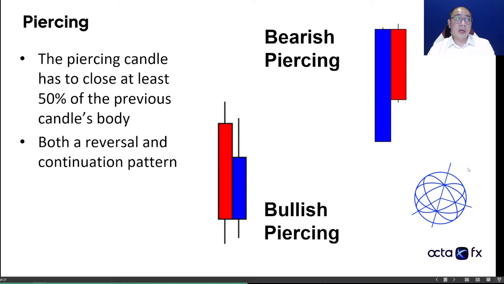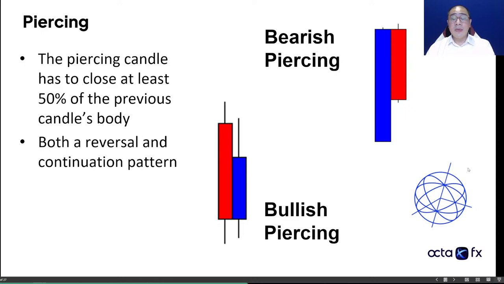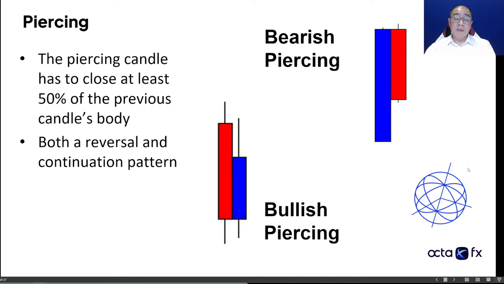We will take a look at some examples later on. Pay closer attention to the bearish piercing — that has a very similar pattern later on that has a really high accuracy rate. The rules are pretty simple: a piercing candle has to close at least 50% of the previous candle's body. If it only closes up to about 40%, that's not a piercing pattern. By looking at the statistics, this is actually typically more of a reversal pattern than a continuation pattern.